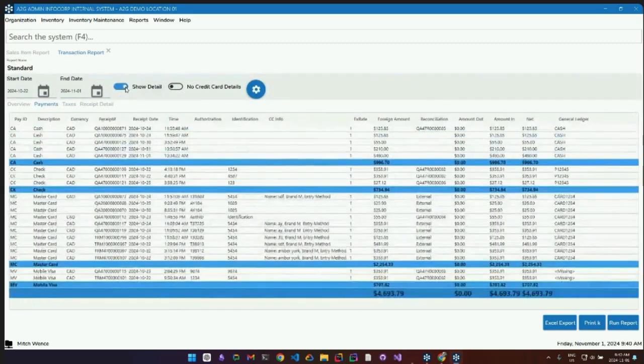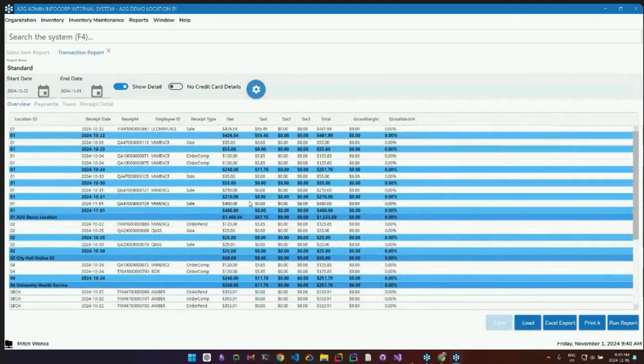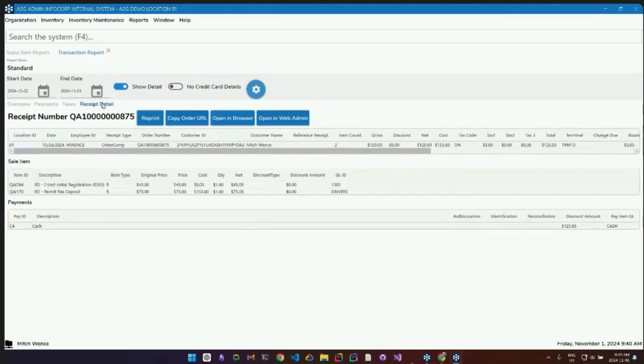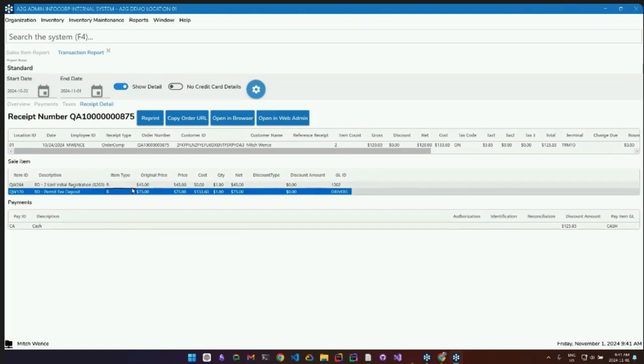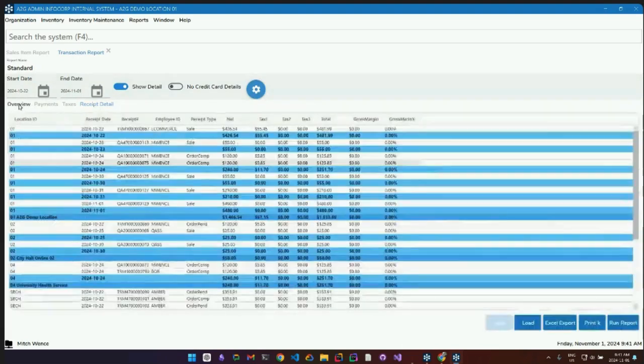And during this, any time you want to see any specific transaction that has been done, you can go on any of these screens, simply select it, and then select receipt details. What that will do is pull up the full receipt details for this transaction. You can see all the information in it from here. If there's any workflow information, it would go through and populate it here. Got a couple different options. You're able to reprint it. If it's an order, you can copy it for our order system to print it out. Makes it nice and easy for you.